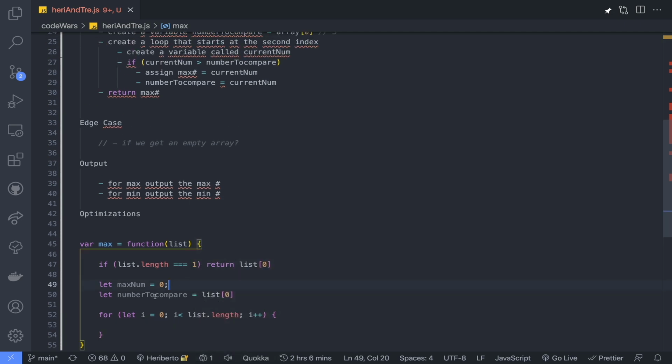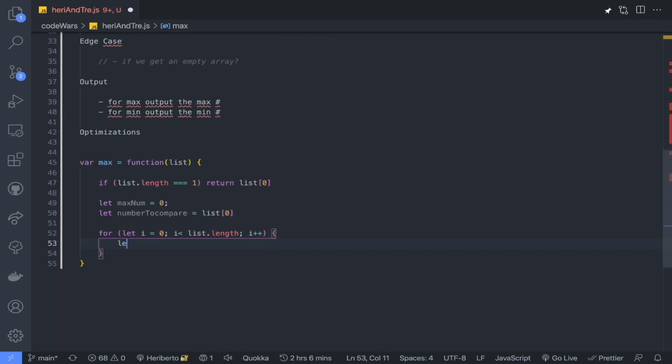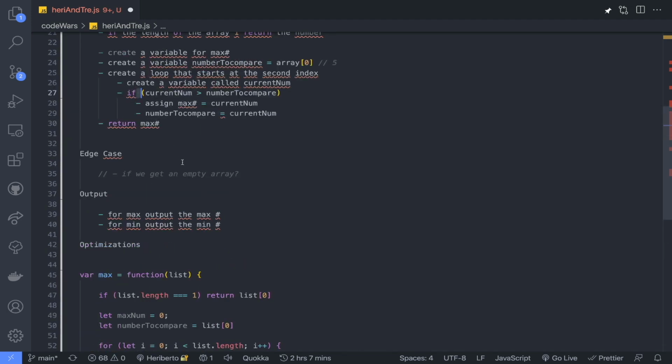And what else am I doing? So I want to grab some abstraction, current num, so that can be easier for me to read. List. Okay, so now logic kicks in.